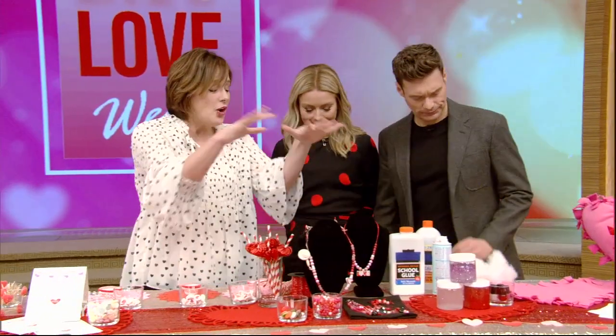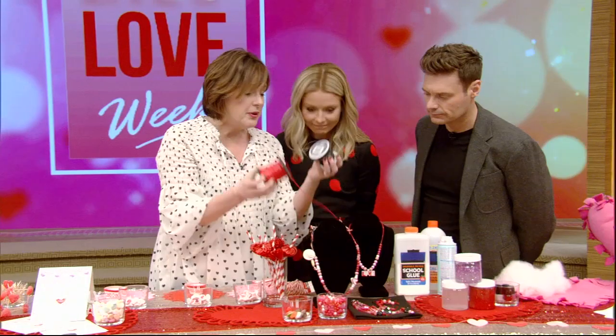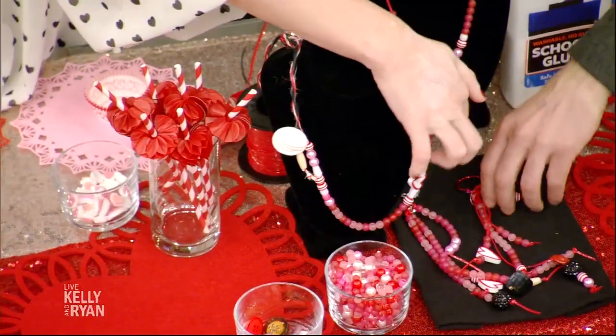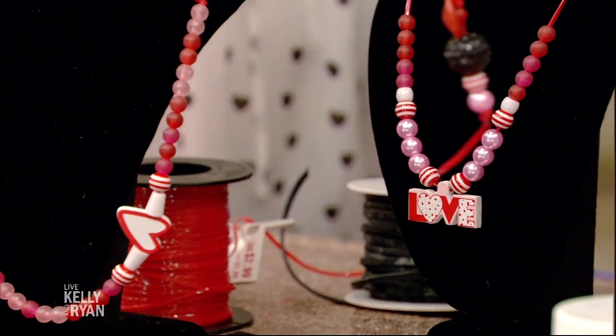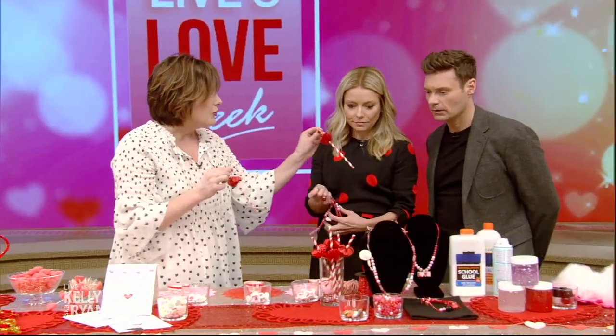Public service announcement. Okay, this is another fun craft to do. It is, again, just a little bit of twine. You make a cute little necklace, or if you want to give a father's Valentine's, you turn it into a keychain.